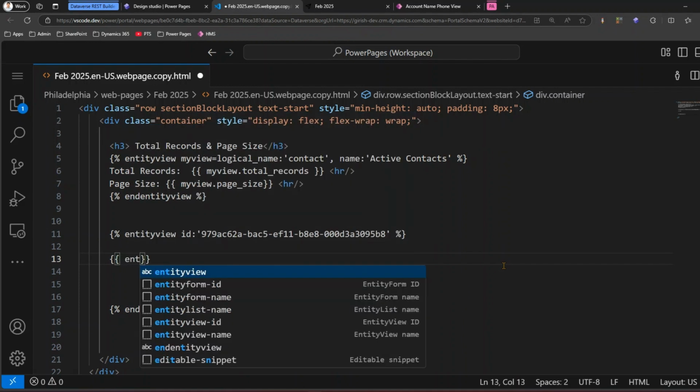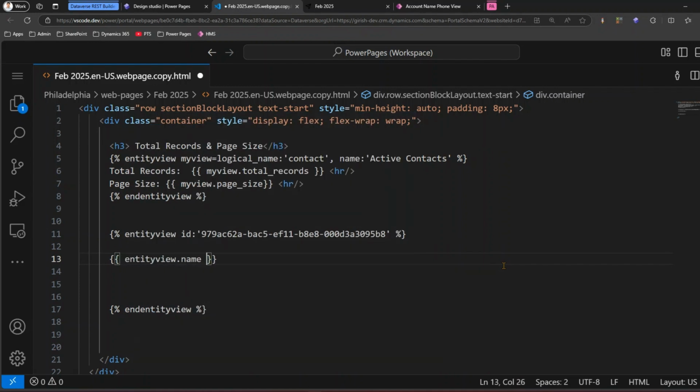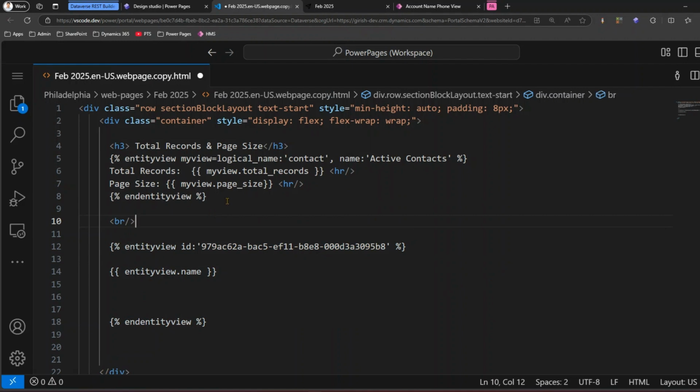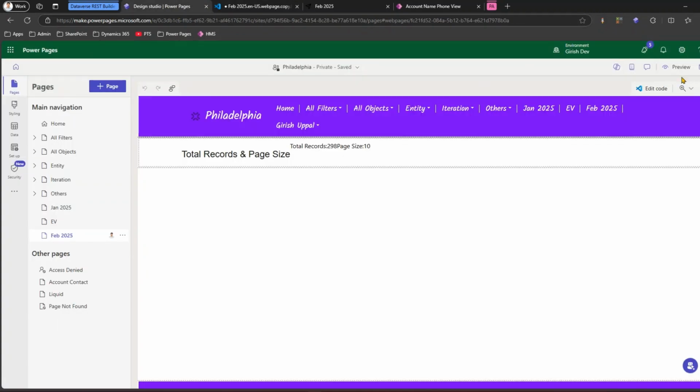If I just say entity view dot name, it tells you the name of this particular entity, and let me put a break tag over here, I'll just save this. We are not writing any code over here, we are just specifying: just give me the name of the entity view. And once this is saved, I will try to sync this up.